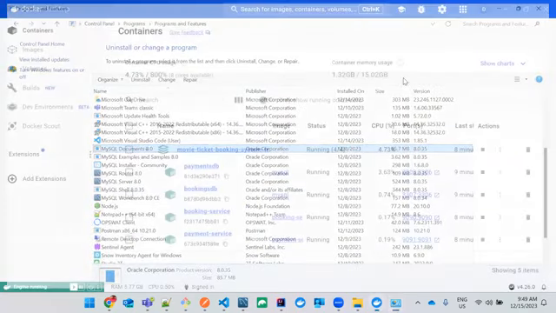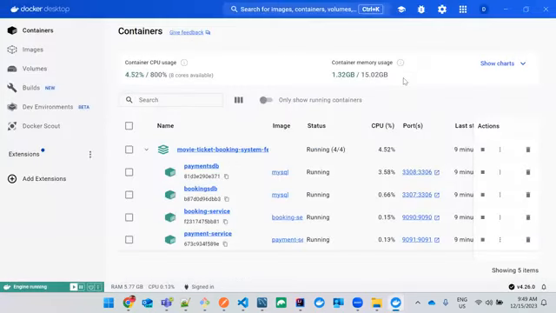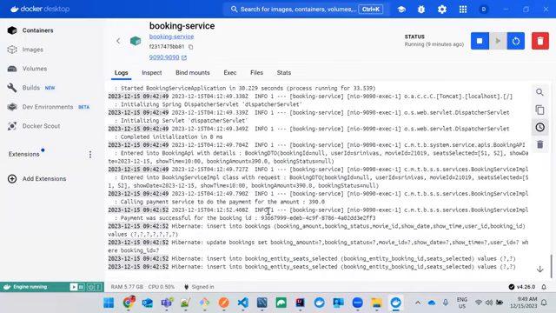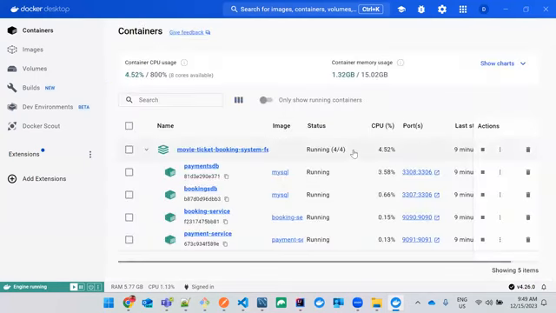Docker is a separate environment. Whether you have a local one or not doesn't make any difference. Here, I can show you that. If you see these containers, the booking service, see here, it is actually starting inside the Docker container, not in my local machine. All these logs are from the application itself. It runs in its own environment, so it doesn't interfere with our local things.